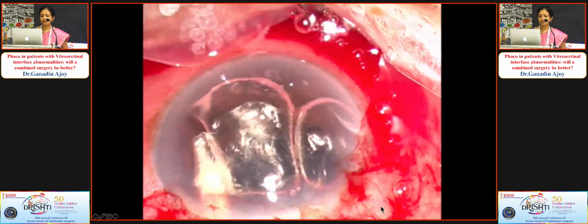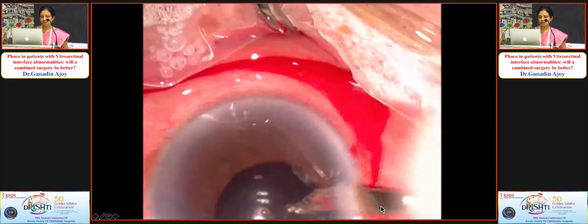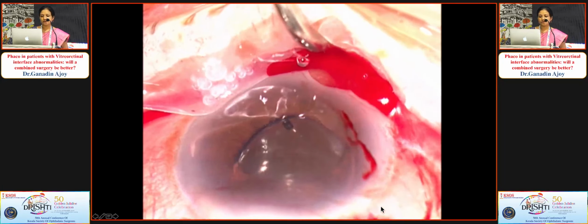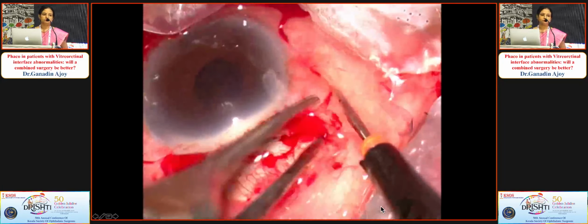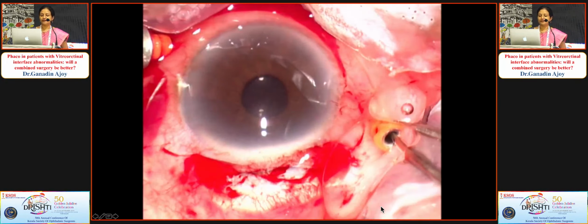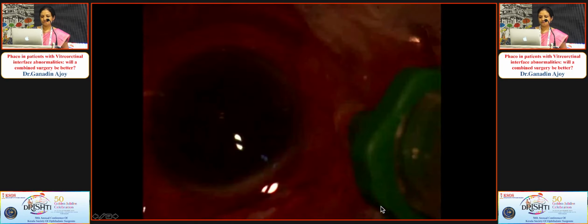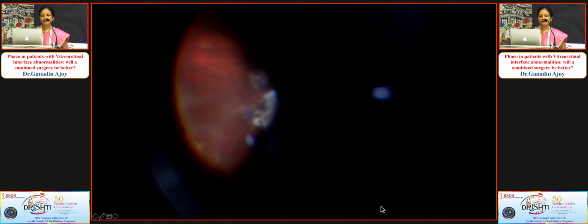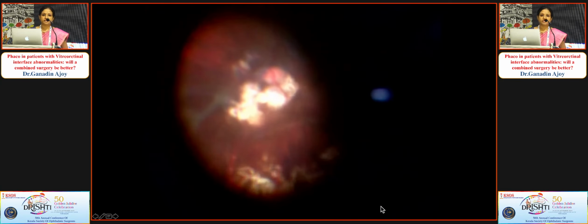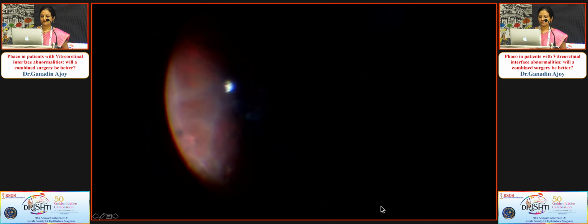So placing the intraocular lens, there is just one more thing that I want to note. The wound is very stable, and after placing the intraocular lens, the pupil size has become even smaller, isn't it? Now, placing the entries, the wound hasn't moved at all. There is no leak from the primary wound, and silicone oil removal has been done. And during this step, we need to do a lot of depression to see the rest of the retina. So this can induce even more post-operative inflammation.